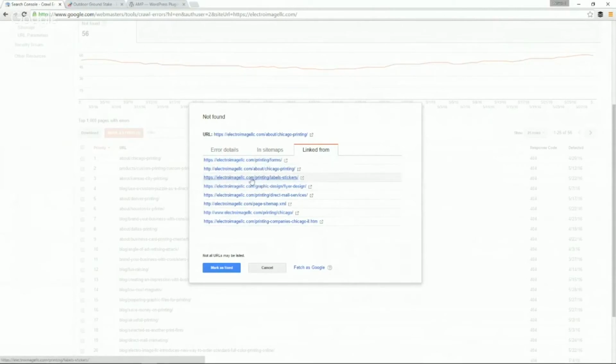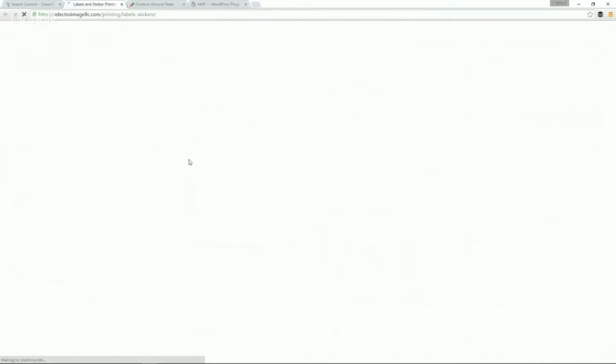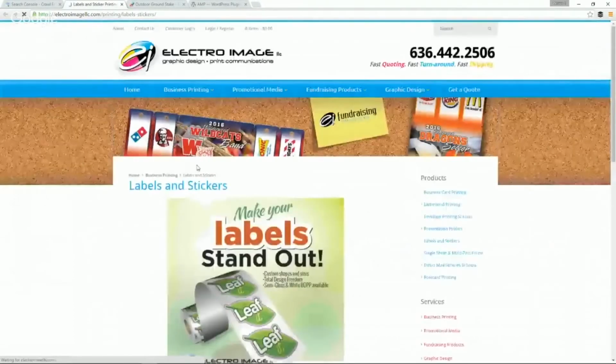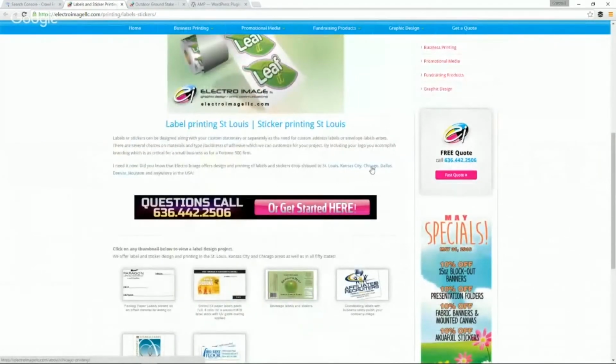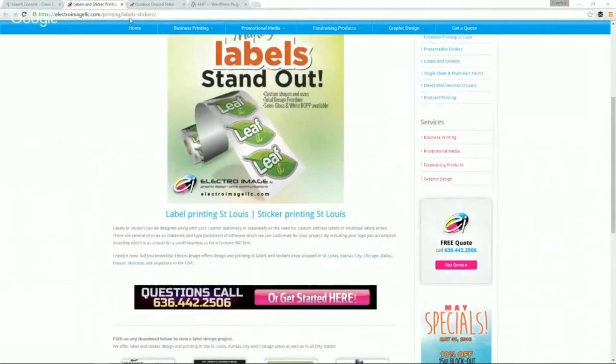So here's one, printing labels and stickers. So I can actually go to the labels and stickers page and remove that link. So most likely somewhere on this page, I'm linking to the Chicago page that doesn't exist anymore. So in this case, instead of writing any sort of a redirect, I'll just erase this link because the page is not even there. So there's no reason to have that particular link there in the first place, right? So that's an easy fix.